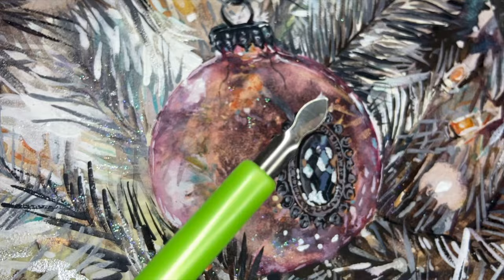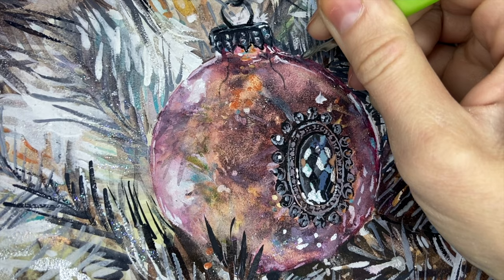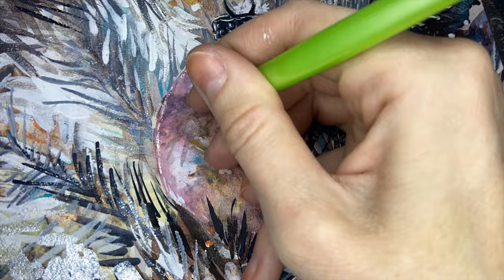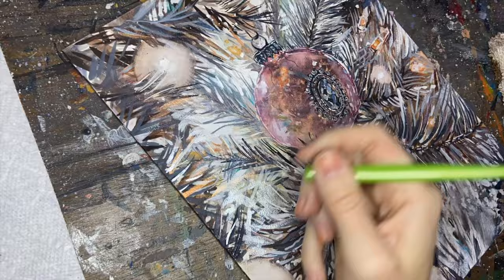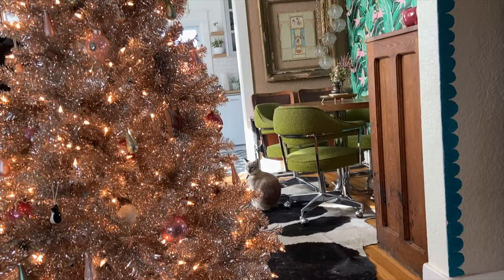For the very last step I'm going to use a scratchboard tool — you could also use an exacto knife instead. This is a great way to add some extra detailing into your work, especially if you want very precise highlights. I'm just going to use the scratchboard tool to very lightly scratch into the top surface of the panel. The aqua board has allowed me to really layer up and also take away the paint, which was so important for this piece because of all of the reflections on this silver tinsel leaf.